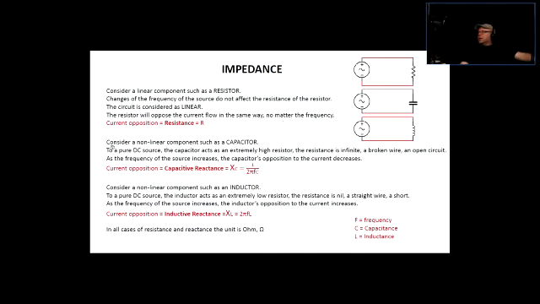Anyways, now consider a nonlinear component such as a capacitor. So what's the difference between a linear and a nonlinear? So let's go here. To a pure DC source, a capacitor acts as an extremely high resistor. Okay, so put that in the back burner of your mind right now as we keep going with the single phase induction motor. Okay, so to a pure DC source, the capacitor acts as an extremely high resistor.